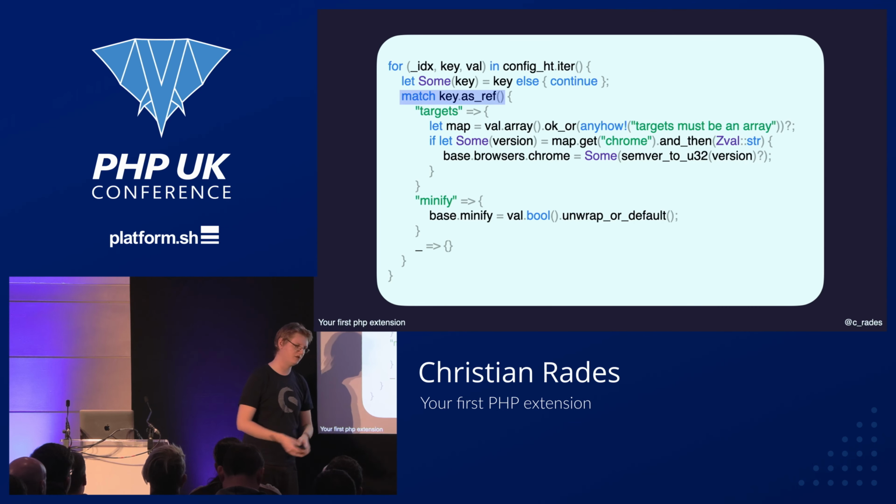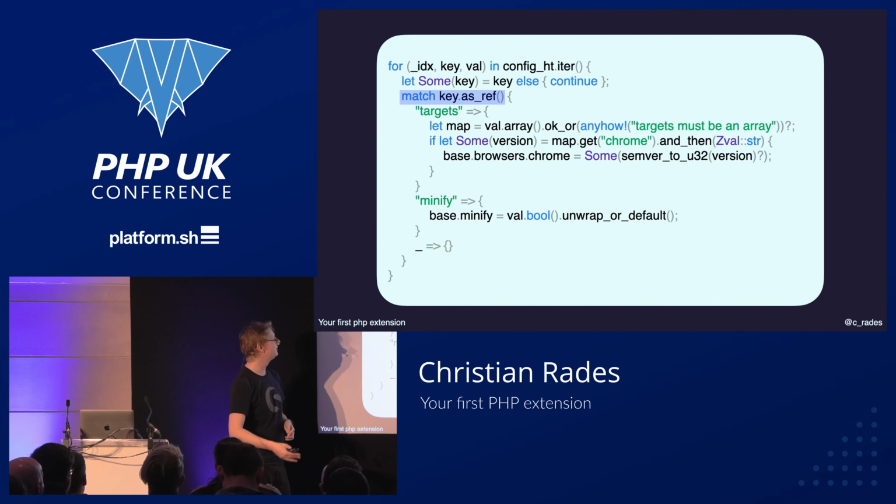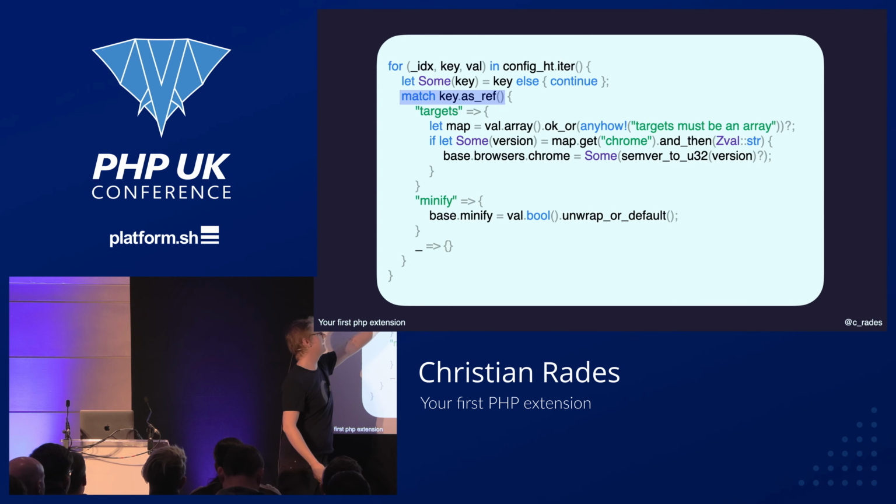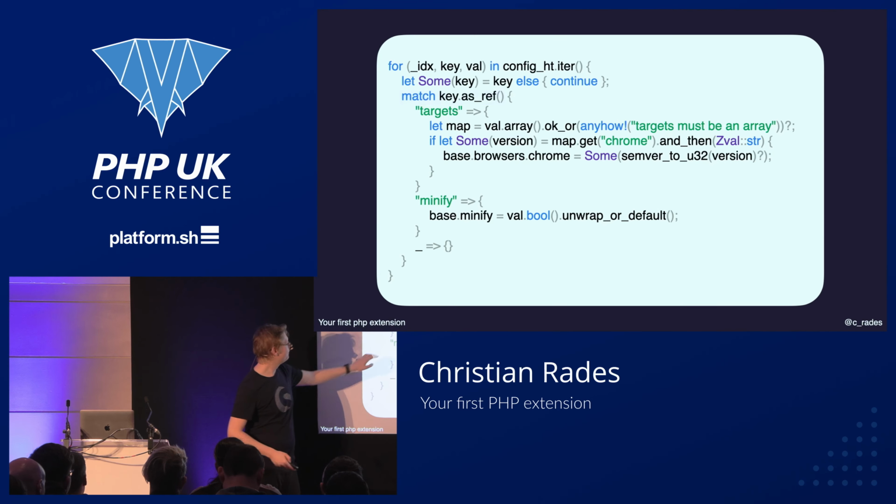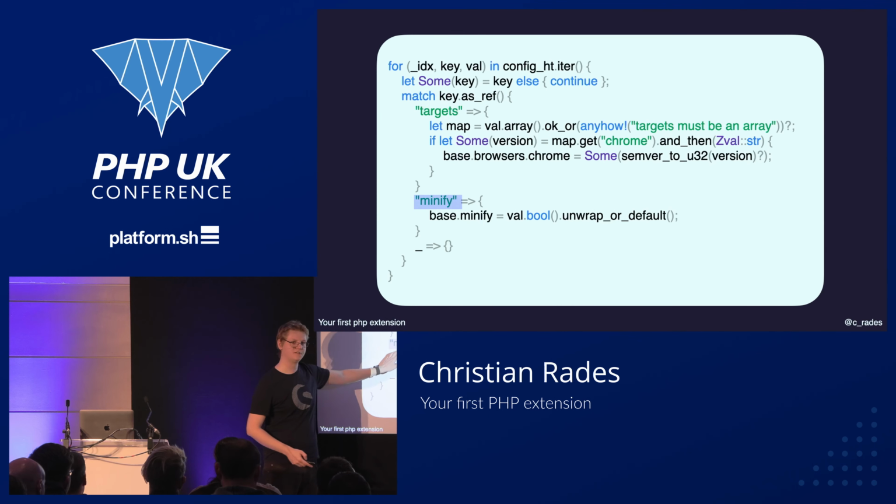The idea is that you provide a value, and then you have a list of cases against which to match, and then it will execute the block that matches. So here we have our key, which is a string. We get it as a reference, because here's the next thing. These hard-coded strings in Rust, they are written as values in the library itself.